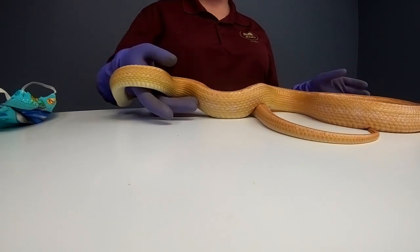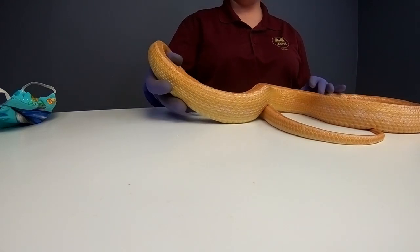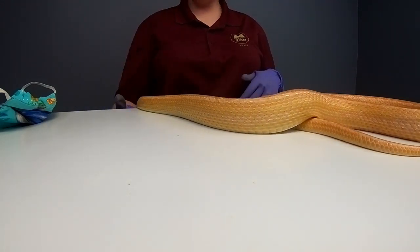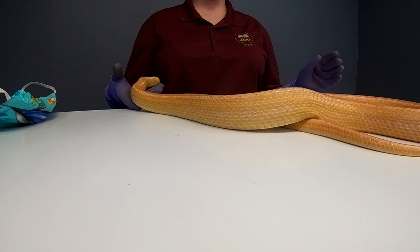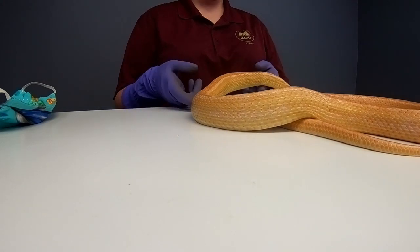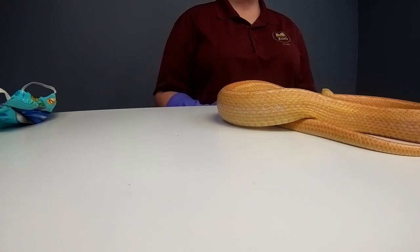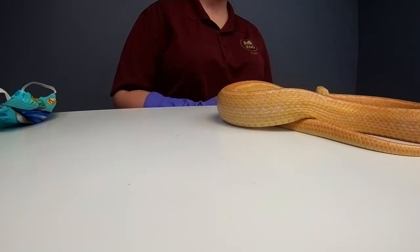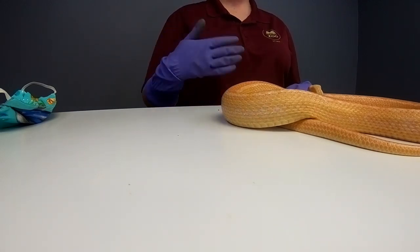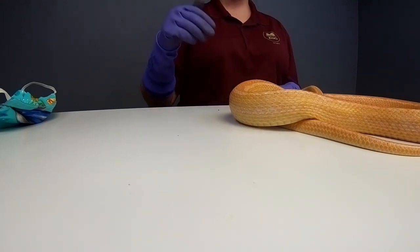Brady, age 6, asks: can she hear? Snakes actually hear a little bit differently than we do. They don't have ears like we do — they actually hear through vibrations. When animals or anything stomps around next to her, she can actually feel that vibration and, with all of her scale muscles on the bottom of her body, she can hear where they are coming from. So the best thing to do if you come across a snake is to stomp your feet because you're going to sound really, really big, and they're either going to curl up and wait or try to get away.